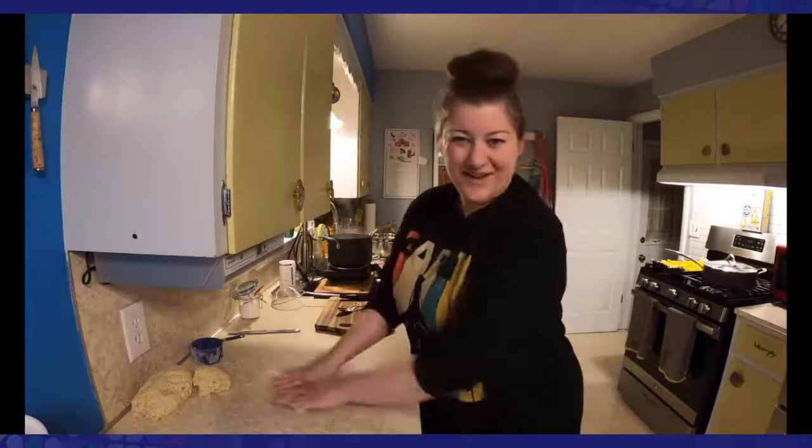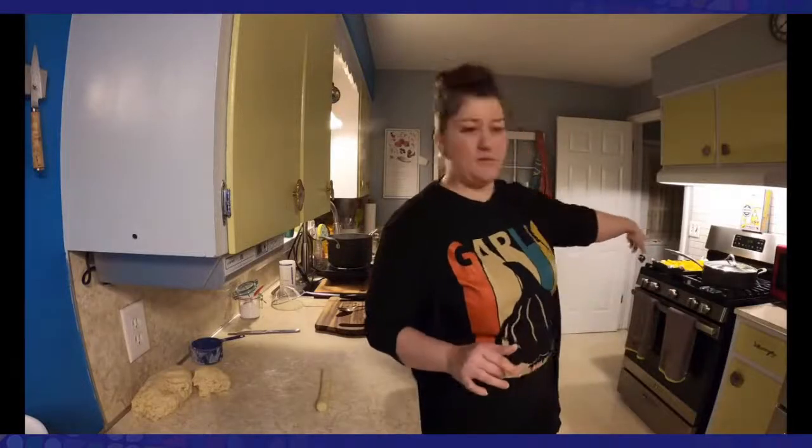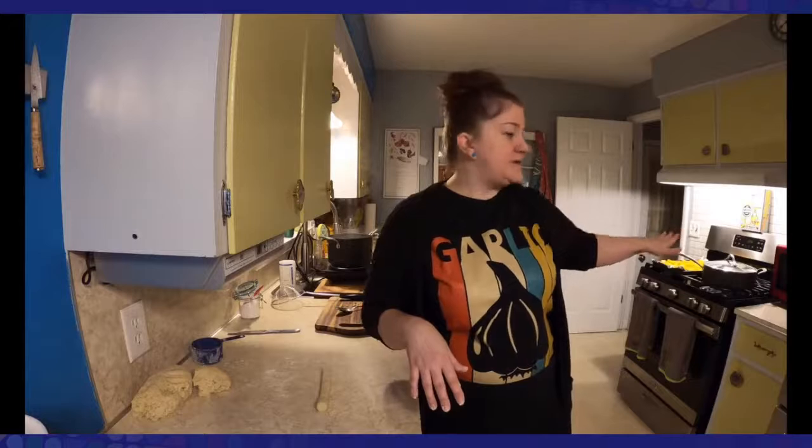What I do as they cook, if you can see over on my stove, I have a big pot right there. Tonight I'm serving these with a brown butter sage sauce. Literally all it is in that pot was a stick of butter. So it's 8 tablespoons of unsalted butter. And you let it go on low, medium low. If you have numbers on your dial, I think I cooked it at like a 2 or a 3.